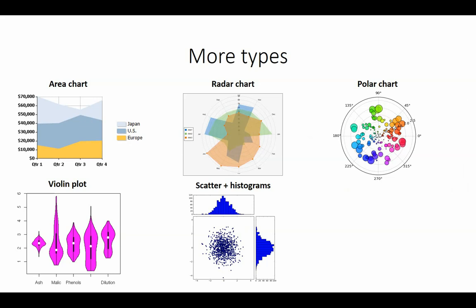So there is, for example, an area chart, which is like a line chart, but with some stacking on top of each other. We have the radar charts, which again are like line charts, but with a circular domain. So that typically makes more sense if you have the x-axis having this kind of natural cycle to it. So maybe it represents, I don't know, the phases of a sales cycle, or the days in the week where you want to connect Saturday all the way back to Sunday or something like that.